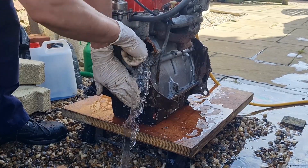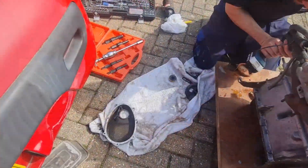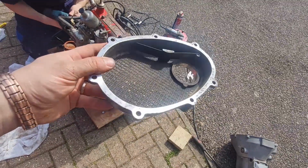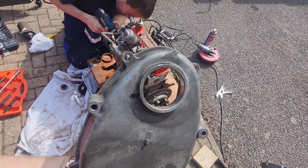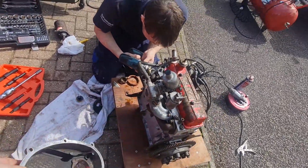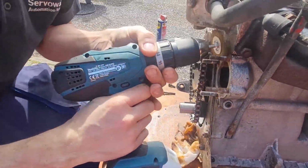Right, we're going to do a little bit more of this and hopefully we should be good to go. Come back to you in a minute. Right, we've now got the front crankcase off, as you can see there, and Dan's cleaned up all the surface with his whizzy wheel and a drill. Got the old front main seal out, so we need to tap the new one in. He's just cleaning up the threads on the water pump studs at the moment.